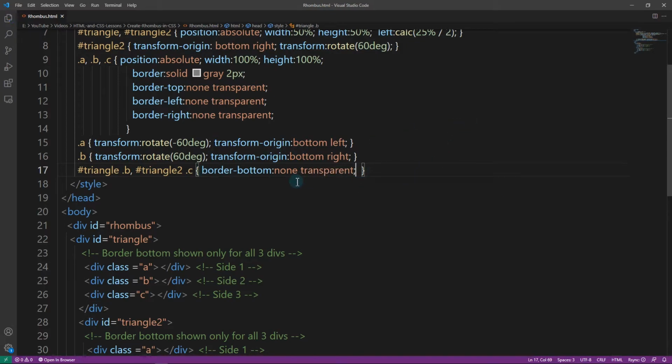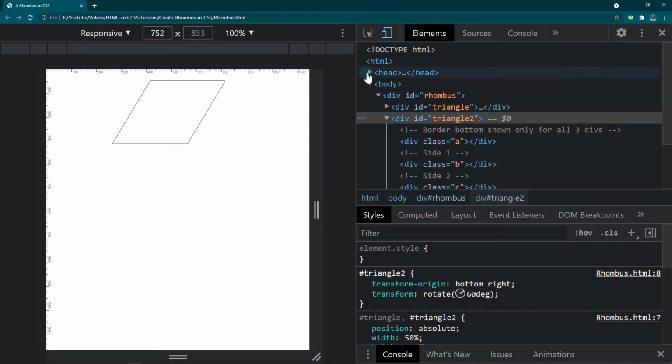Then save it, and then refresh. There you have it.